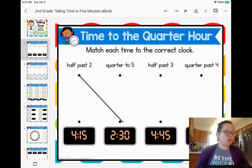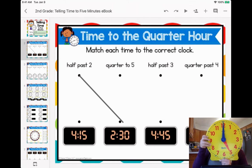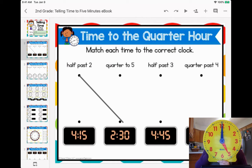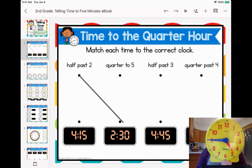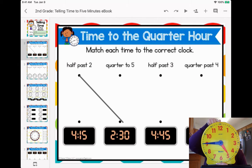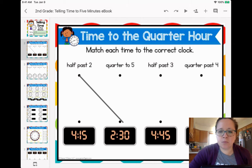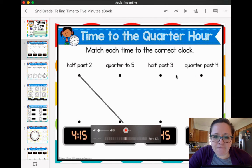Now we need quarter to five. And we're going to make 5 o'clock. Yes, this is one way to do it. So I made 5 o'clock. Okay. Quarter to, back it up 15 minutes. Okay, that's one way to do it. So I should have 4:45, because in 15 minutes, it'll be 5 o'clock. Quarter to five. In 15 minutes, it'll be five. Nailed it.